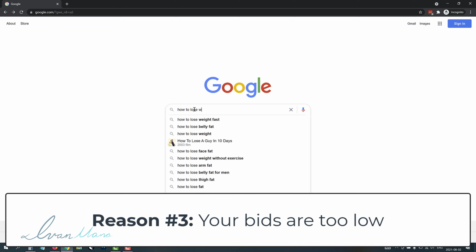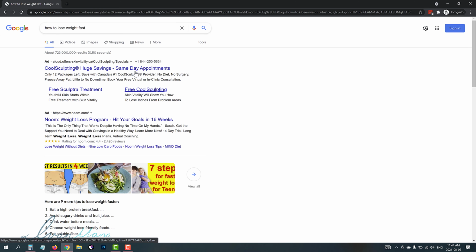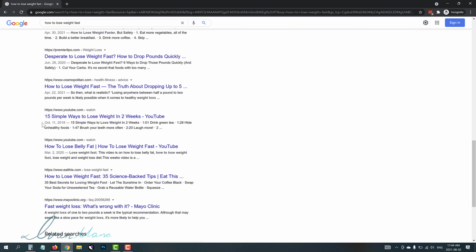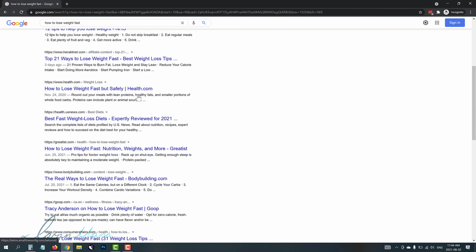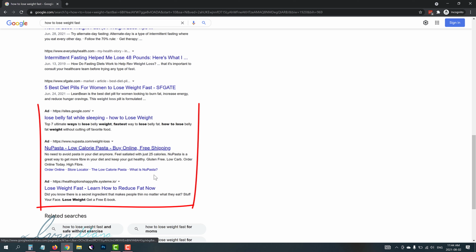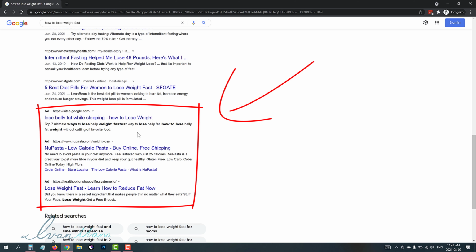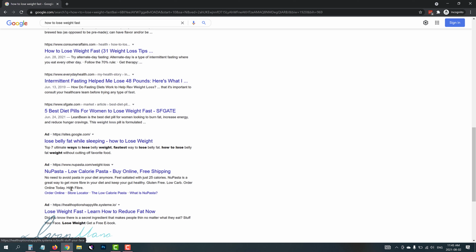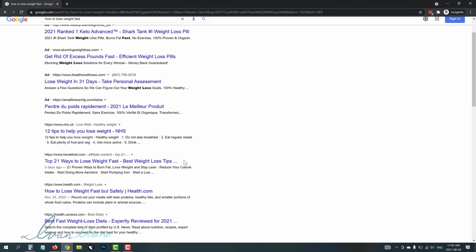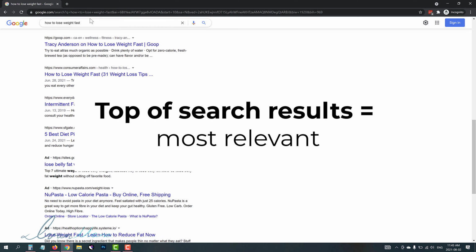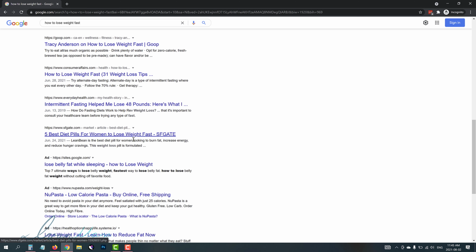If you type in, for example, how to lose weight fast, let's take a look at some ads. So you see some of the biggest ads right here, but if we scroll down, there's nothing at the bottom. But if we go to the next page, if we scroll down again, you will see some ads here at the bottom. And guess what? These ads will get impressions, but who is going to click on them, right? You are programmed, guys. If you know anything about Google, you are programmed to know that anything at the top is the most relevant. When you type anything in Google or Bing or Yahoo, you know that anything at the top is probably the most relevant.